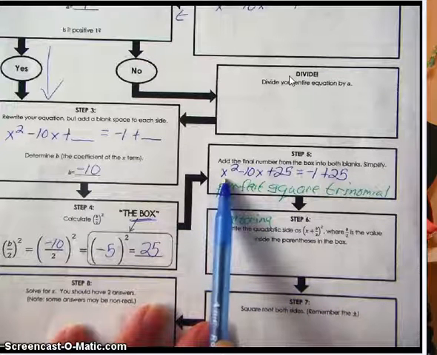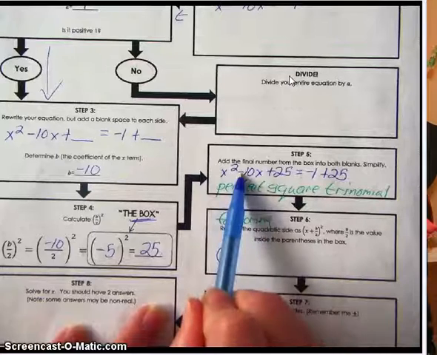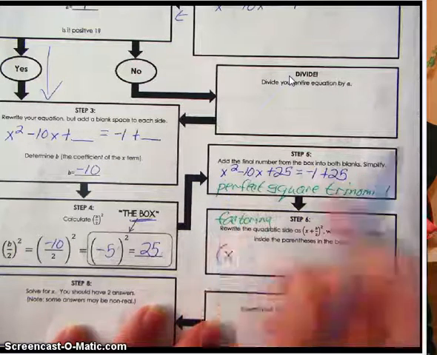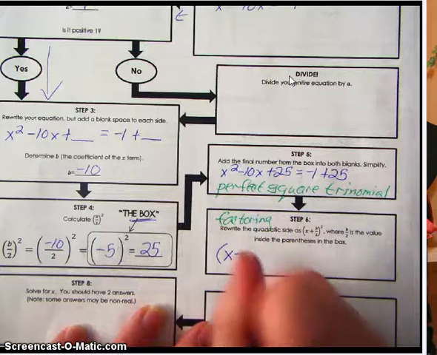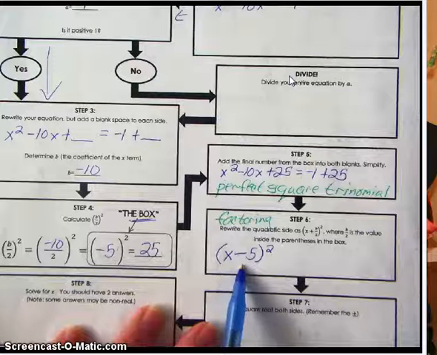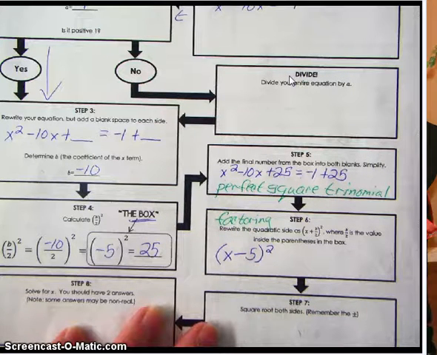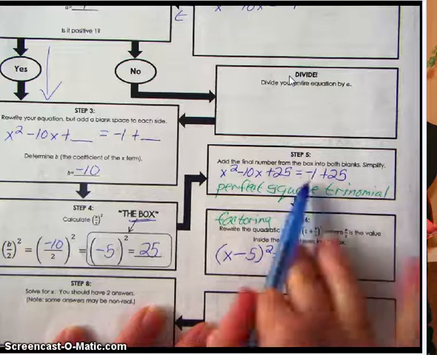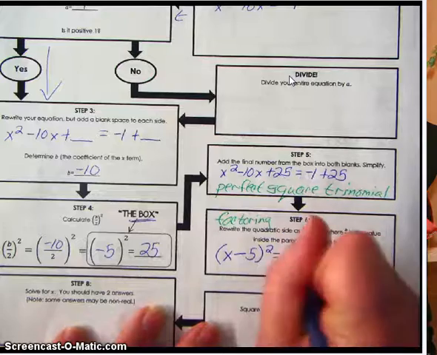You take the square root of the first term, so x squared, and its square root is x. The sign of the middle term, so this is a negative, and then the square root of the last term, so the square root of 25 is 5. You close the parentheses and you square it, okay? And again, that's the same factor I would get if I did Easy AC, all right? But because this is a perfect square trinomial, you just take the square root of the first, the square root of the last, the sign of the middle. Very easy. On the right-hand side of this equation, I am going to combine my like terms, so negative 1 plus 25 gives me 24.